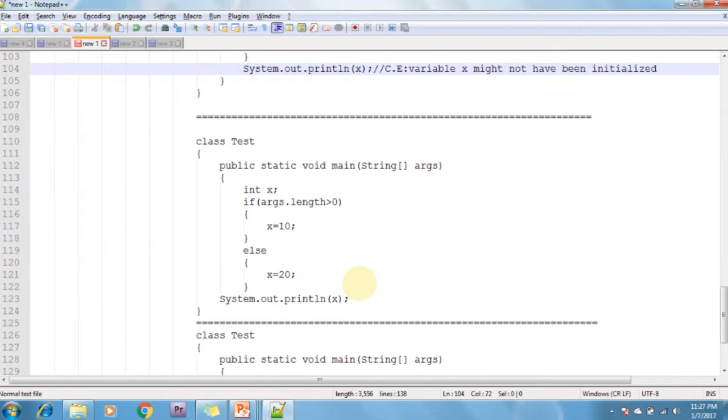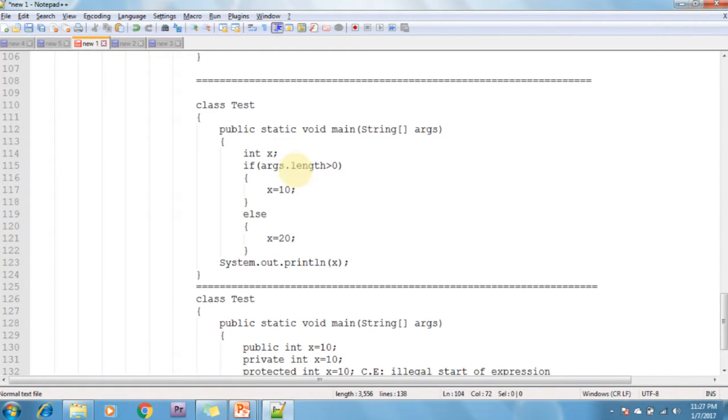Here also the same. Test is a class. This is the public static void main. I'm declaring an x here.